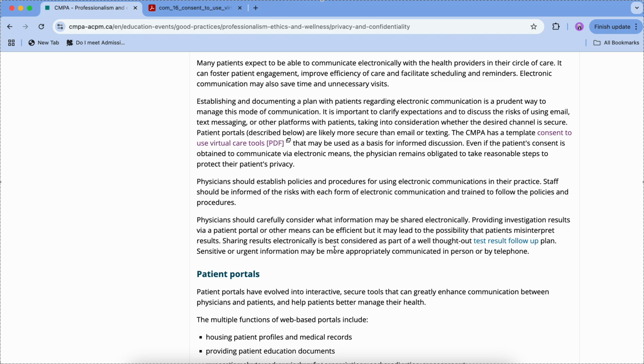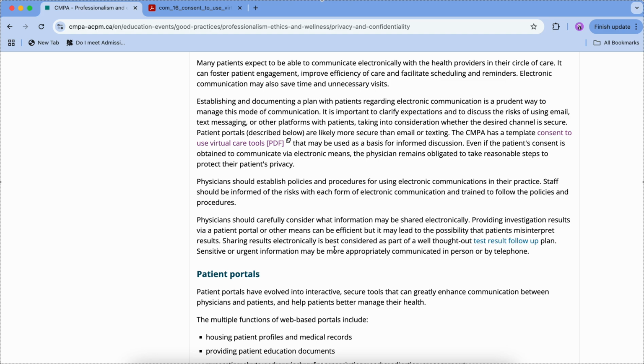So what you do is, I have got your results and I would like to do a follow-up test in 3 months. Would that be okay? Please give me a call. We can book an appointment for the next pap test. The only thing is, you are giving them information which they do not misinterpret, which they do not try to Google, and which you can say, okay, this is my plan. This is the follow-up test we will be planning.